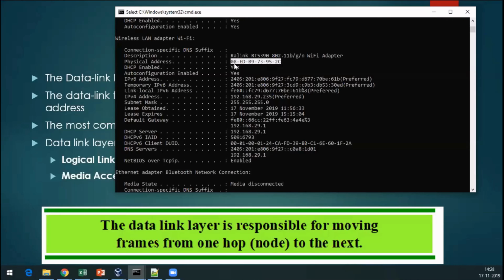A tip for you guys: you can actually find out which company made this NIC card. You can search for something called a NIC identifier, or MAC identifier. When you put this MAC identifier in that site, it will identify the actual manufacturer of this particular NIC card. Here I can see Ralink, and the website also tells you that it is made by Ralink. So the MAC address is crucial for identifying which type of device it came from.